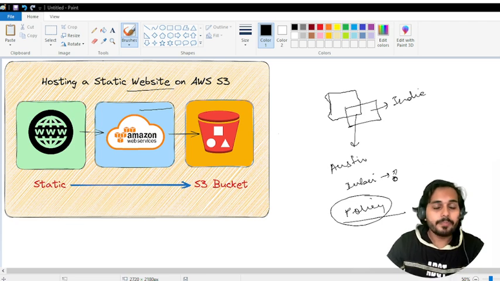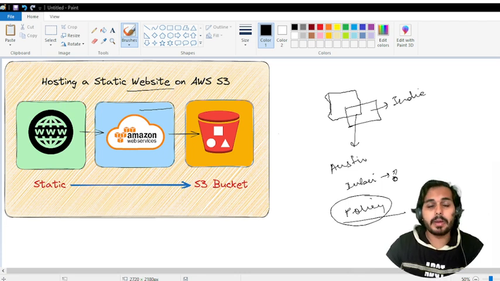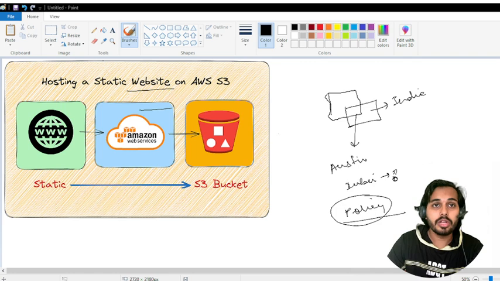S3 static hosting is generally used for portfolio websites, product landing pages, single page apps, or maintenance and coming soon pages. Many starters deploy their front end this way because it is cheap, very fast, and globally accessible. The best part is that it scales automatically. You don't need any manual interaction, and it is a serverless service. So let's jump to the practical part and check how to achieve all this.